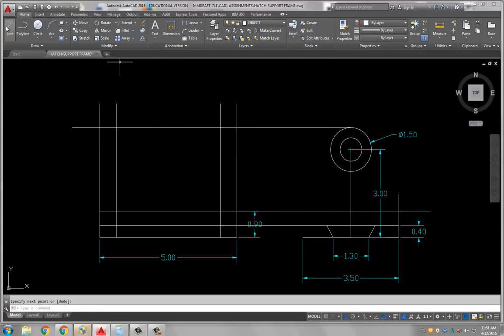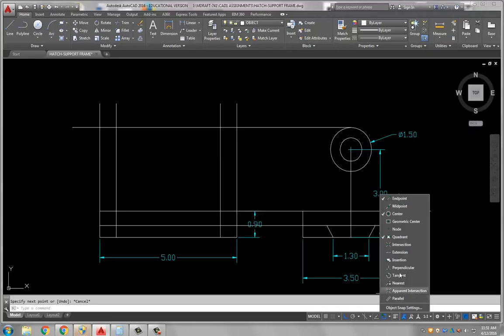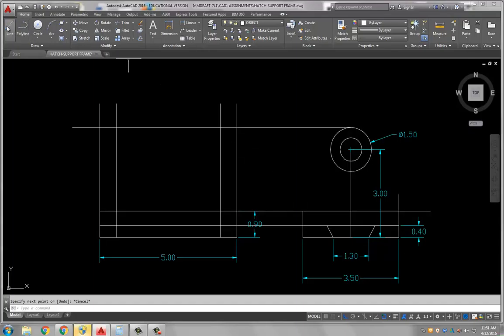Okay, and kind of between the two views is where you're going to get your information. So if I bring that up, okay, and then I could trim this off, you really just got a line here that's starting at that end point, and use your tangent, because you notice if I do quadrant, it's really past the quadrant. So go to your object snaps and turn tangent on, and you might want to turn quadrant off because they'll kind of compete.